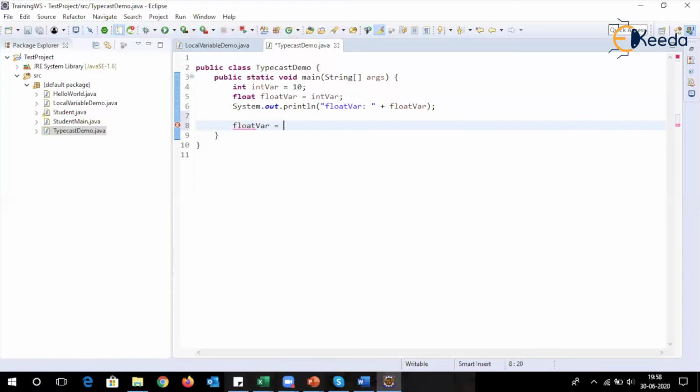So float var equal to, now whenever you are specifying a float value, it must be followed by either lowercase f or uppercase F. We have already discussed that.